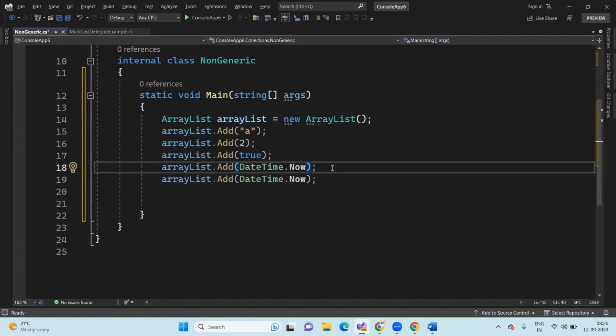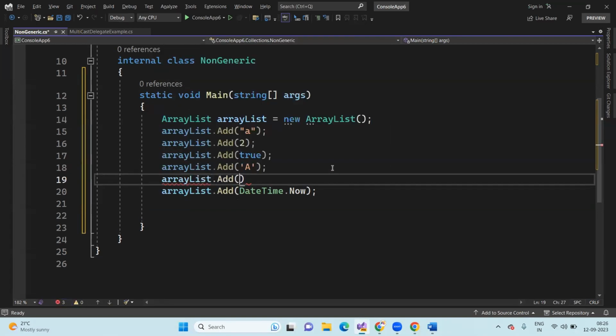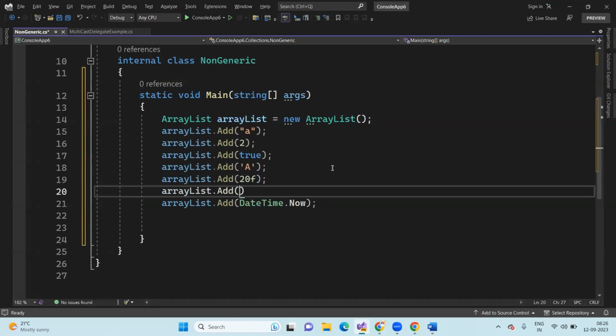How to add? In single quotes, we can use some character. So next, array list dot add. Suppose I want to add float, decimal. Suppose I want to add double. What is the symbol for double?